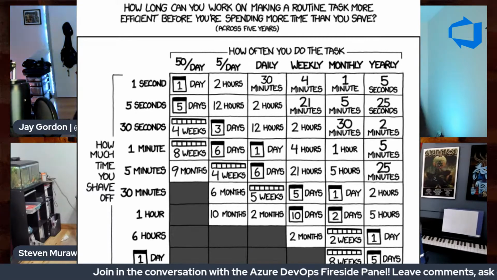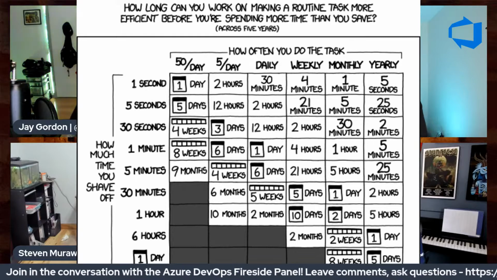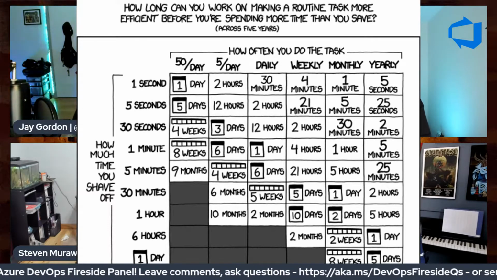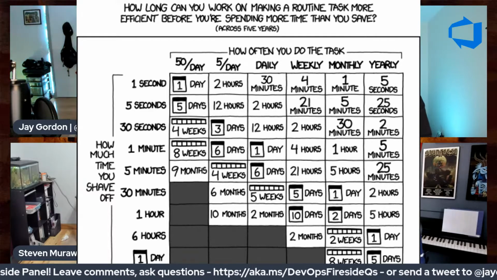You can look at this comic just real quick. Sorry, April, but this is the perfect example. They put it in and they codified it, if you will. The comic codified what seems like the monotonous task of redoing the thing that you need to do over and over again. And in the end, that's kind of what infrastructure as code is all about. It's reducing how much we have to do things over and over again.